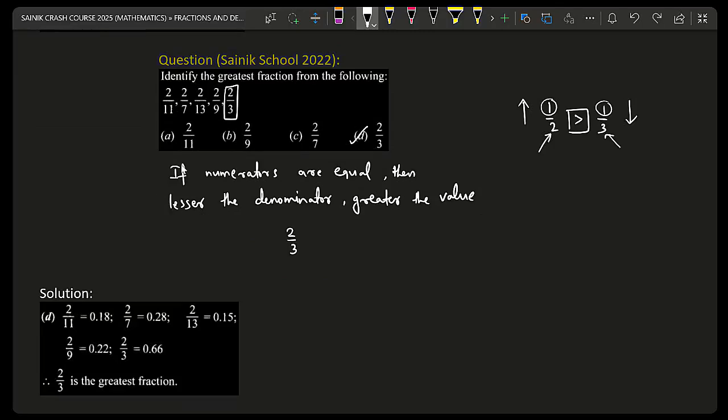They asked for the greatest fraction. So the greatest fraction comes from the least denominator or the greatest denominator? Least denominator. What is the least denominator in that question? 3 only, no? Yes, sir. Okay, just you can mute yourself now. Any other doubts left, you can raise a hand. Otherwise, we move to the third question.